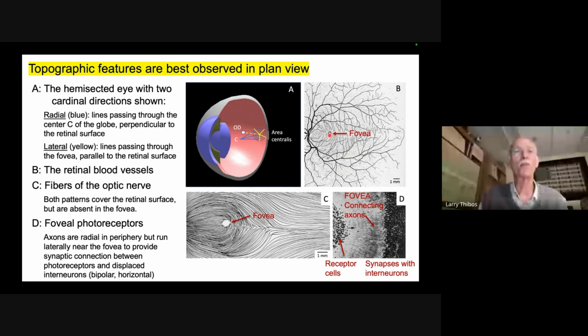Now you might think it's kind of interesting that the blood vessels don't enter the foveal region. It's pretty strange when you think about it, because the fovea is a region of highest acuity and best vision. How can it be surviving if it's not perfused by blood vessels? The answer is that its supply of nutrients comes from a different blood vessel supply. It comes from the choroid, which is behind the retina, and the nutrients are transported across the retinal epithelium to nourish the fovea.